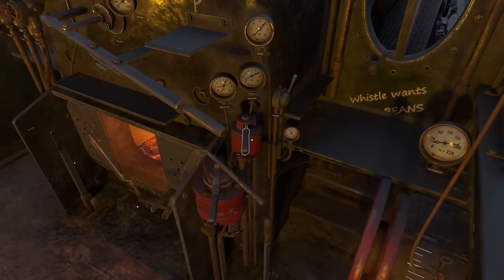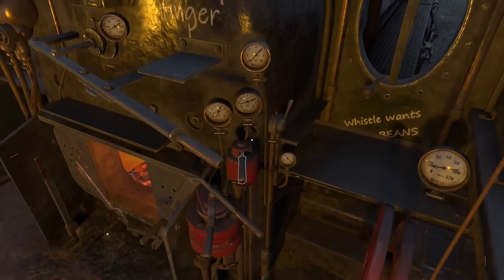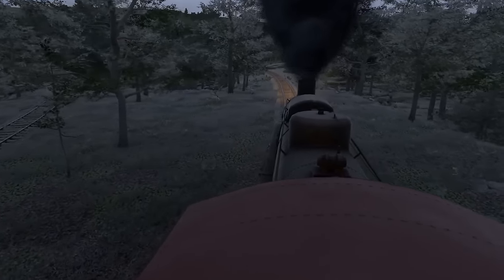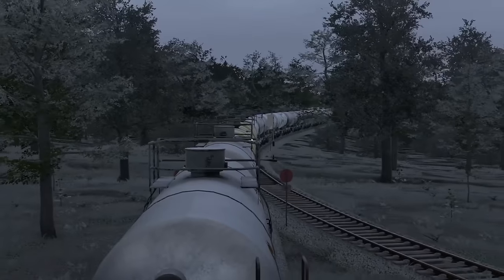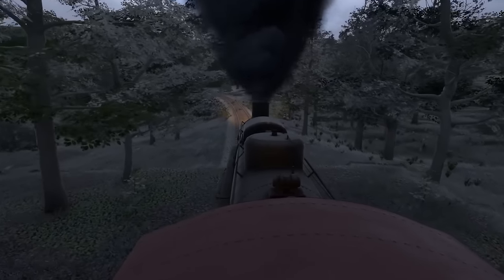Brake pipe is almost recharged. I wish I could bail the engine. That's such a critical thing in real train operations. Railroader lets you bail the engine. Doesn't necessarily matter in that game. But in this game, it would make a lot of sense.